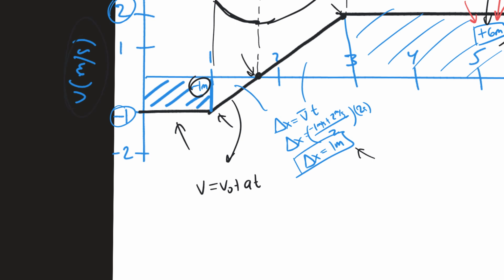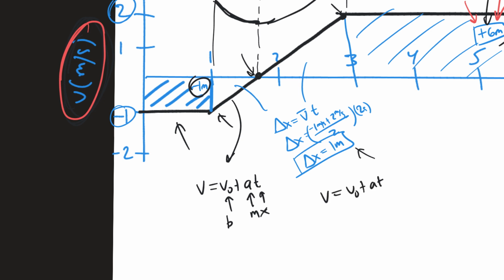Well, because I'm on the v graph. Let's see, because I'm on this graph, right? So if I'm on that graph, this is the slope of that graph, y equals mx plus b. Here's my b, here's my m, here's my x, right? That's how I know. All right, so v equals v naught plus at, so I'm going to go for this little interval right here. I want to know what the time is when v is 0. So 0 equals v naught. I'm going to start right here.